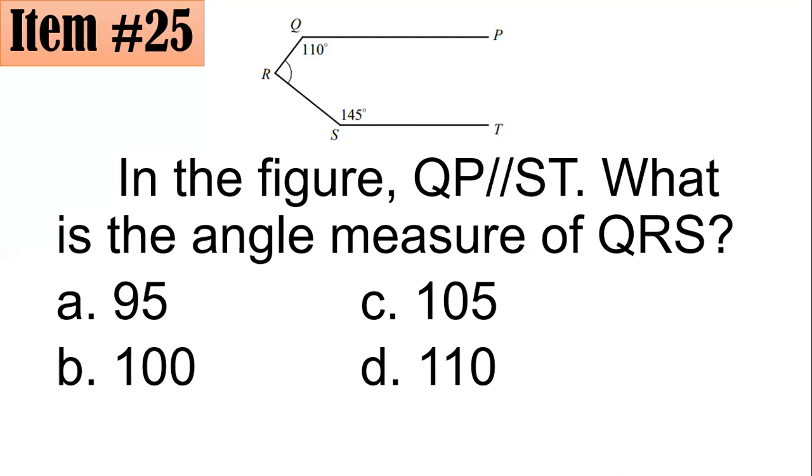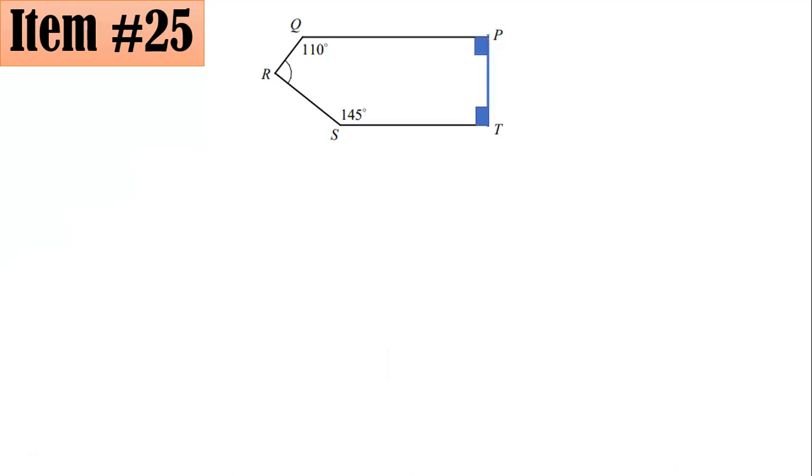All right. Now, if you could see from here, there are actually many ways of doing this. Others extend this segment here and this segment also here. They form a triangle and so on. But my technique, the way that I will solve this, will be quite different. To solve for this one, I will connect P and T. Or if you wish, I could connect it here as well. I could draw a vertical line here.